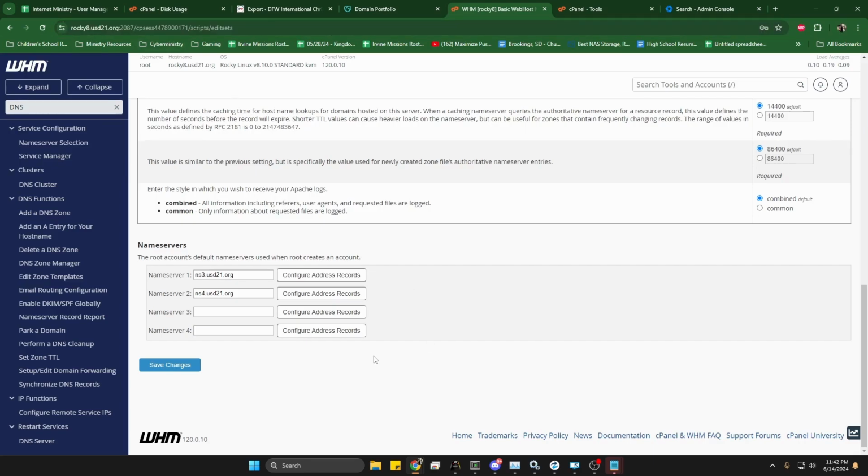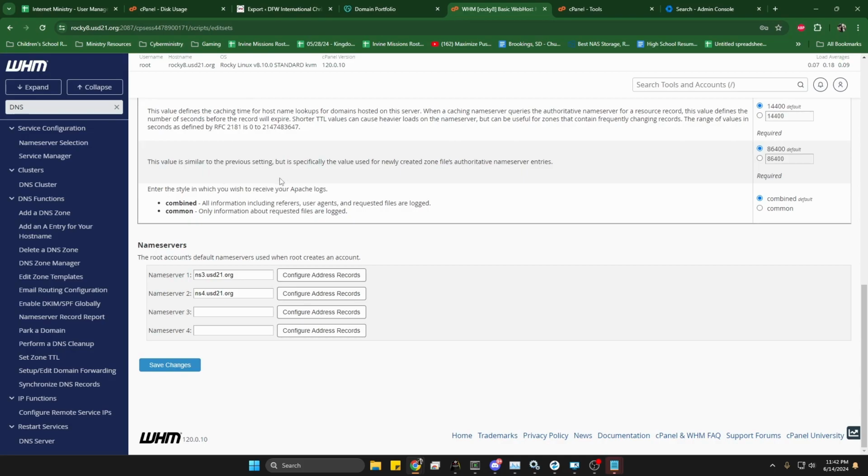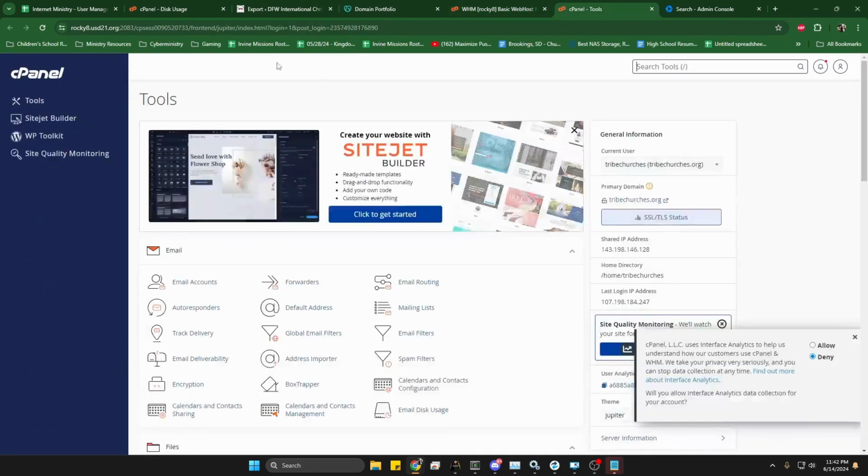This means that any domain that we want to host on Rocky 8 is going to use these two name servers. And we want to host all the tribe aliases, right? As well as the tribe main website on Rocky 8. And this is that account on Rocky 8.